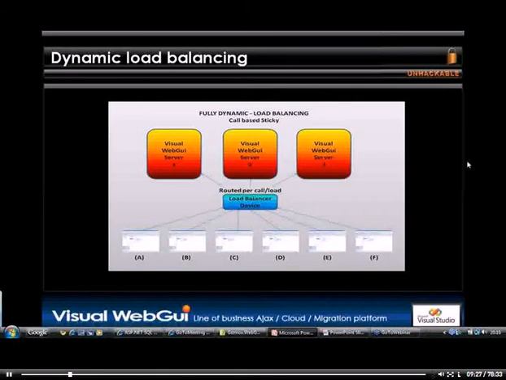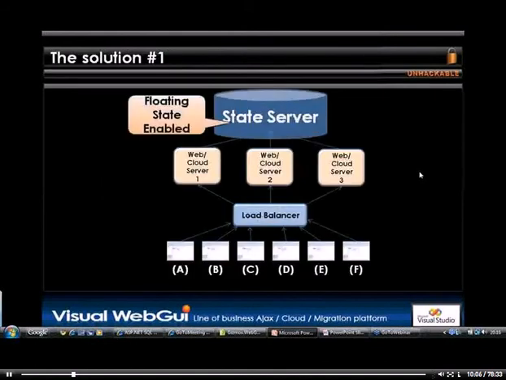And if you take a look at statistics of what a normal JSP or ASP.NET or web server is doing, a stateless web server, most of the time it's constructing and destructing objects. So it's very crucial for the ability to serve immediately and be able to raise the service level under stress. So being stateful is very meaningful in this respect. So how do we do it with Visual WebGui?